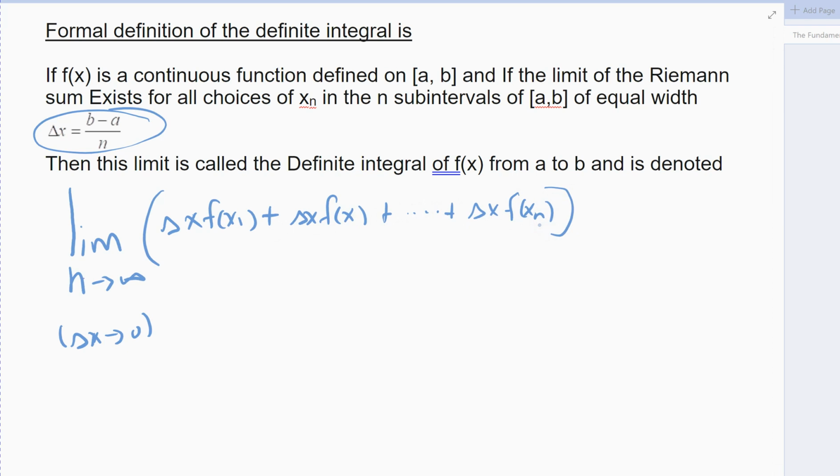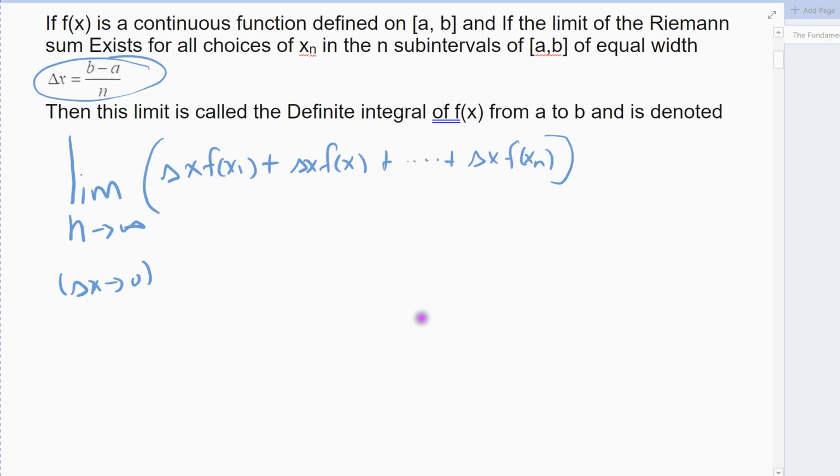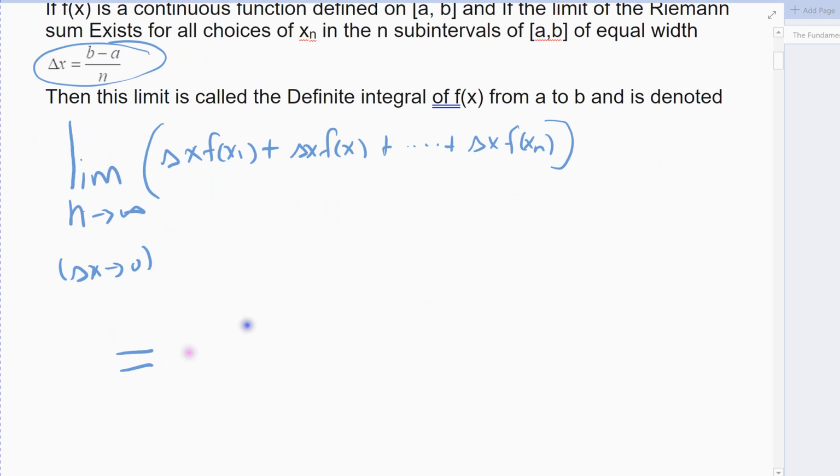It means I'm adding up, because the change in x is going to 0, there are infinite limiting points between any two moments. And so we're solving for the infinite limiting values between A and B. We're finding the sum of those, and as it translates, it's adding them all up. Well, that limit is solved using a definite integral. Again, this is why this is an S symbol, because it stands for the sum. It's the sum from A to B. A is the lower value, B is the higher value. A is the starting point, B is the stopping point of my function f of x with respect to x.